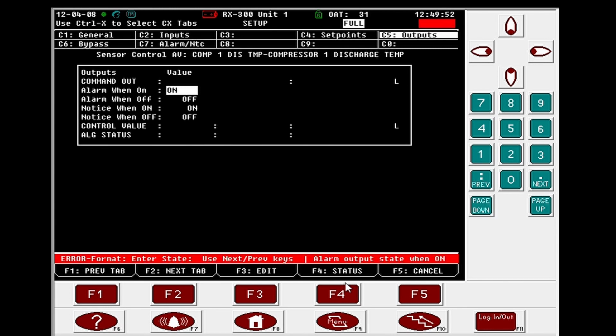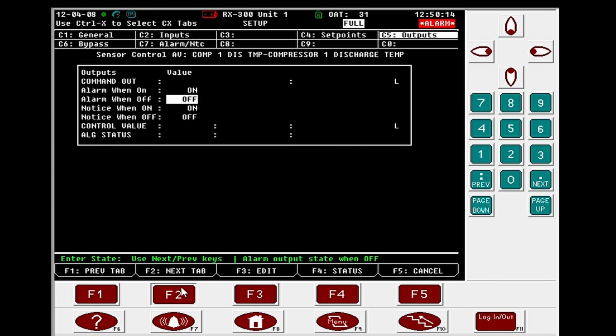So let me do it on this version. If you don't want the alarm went on and alarm went off, you're going to want those taken out. So I'll show you how to do it on Ultrasight when we actually get in there. It's not letting me on this version. So see how these L's are here? That command out's logged, control values logged. So it's going to log those. Those are automatically set up in the controller. You don't have to set those up.